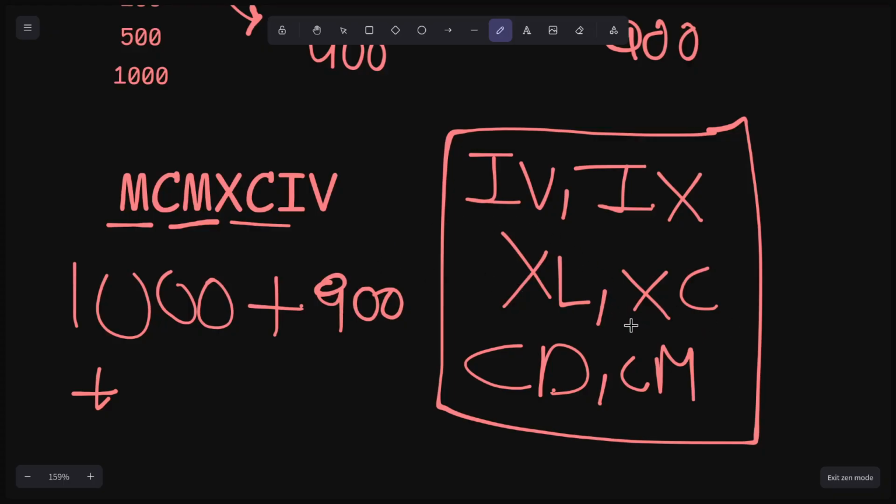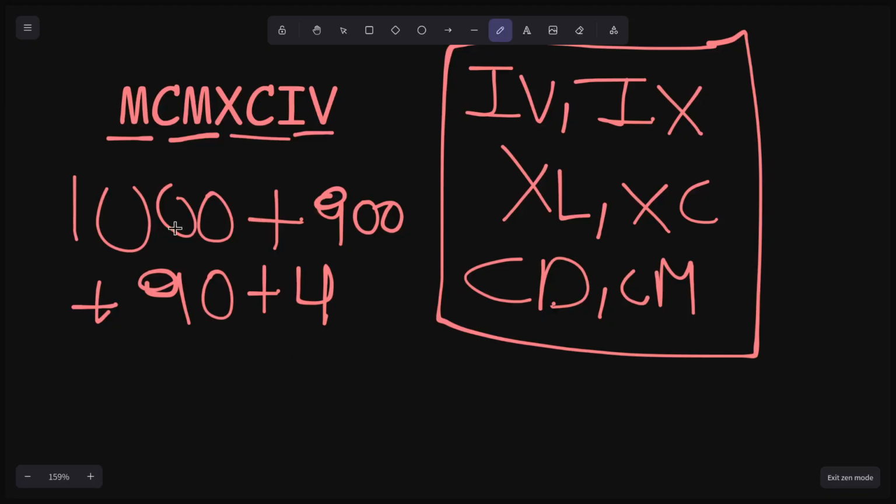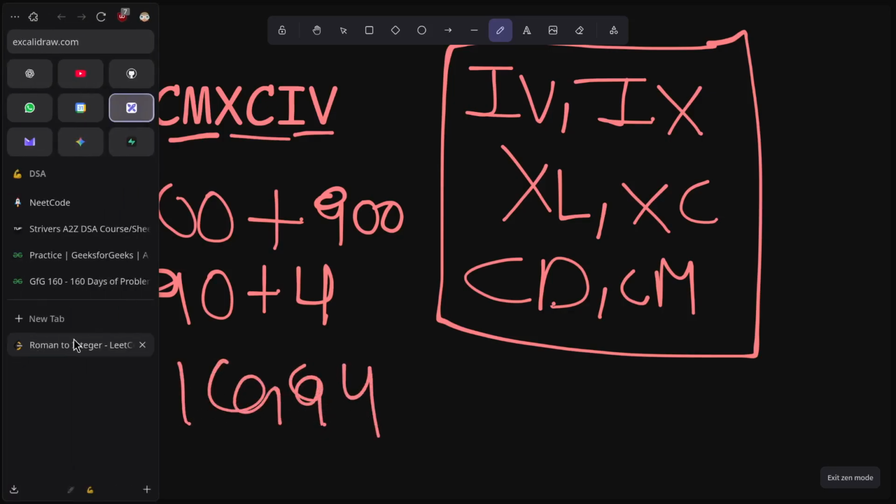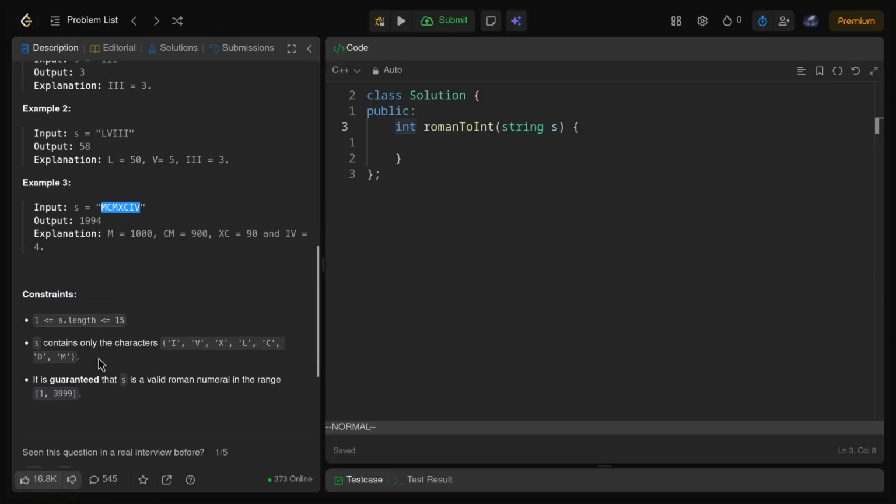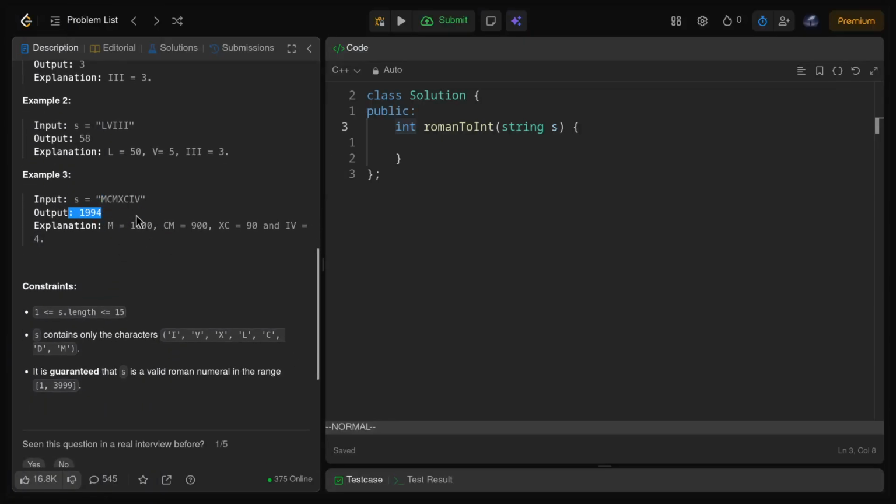XC means C a century, 90, and IV అంటే 4, ఇది బేసిక్ మన అందరికి తెలుసు. సో నౌ వి క్యాలిక్యులేట్, 1994, రైట్. ఇదే ద ఆన్సర్ రైట్. 1994 ఆల్రెడీ ఇక్కడ ఇచ్చాడు, మనం చూడలేదు.